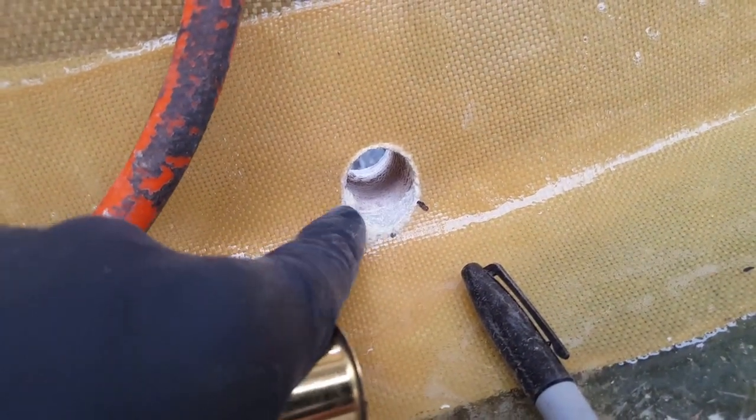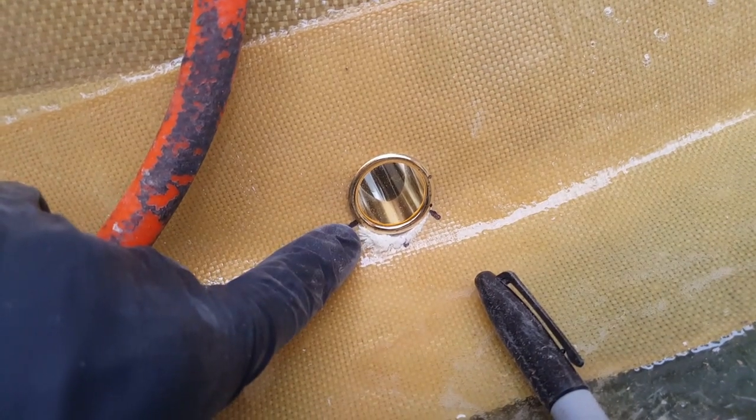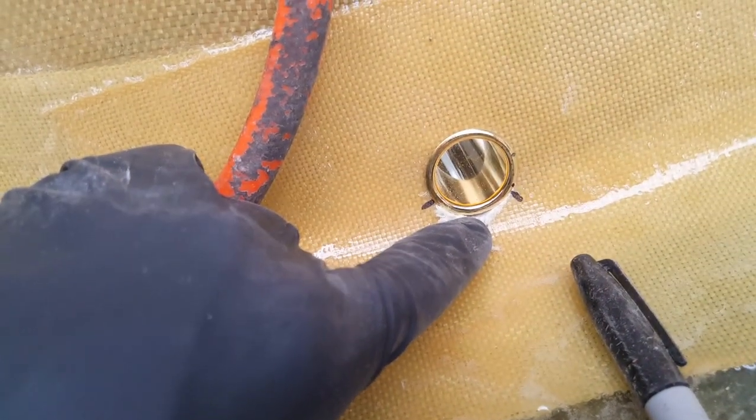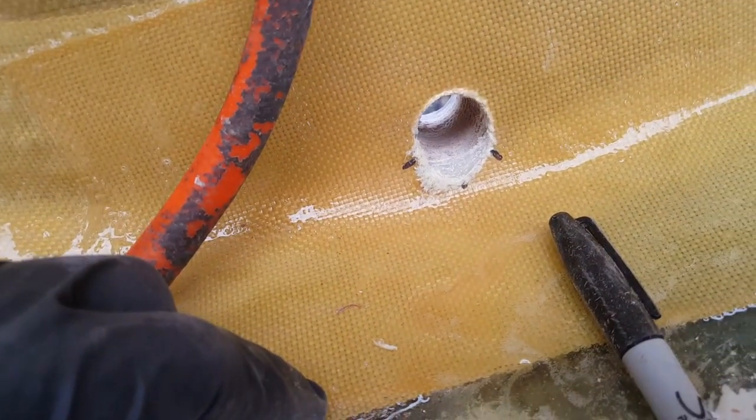We've ground the epoxy down. Now as we put the drain in, the points of contact are these bottom pieces — we need maybe about an eighth of an inch more. As you're watching: if you don't see it touching at the bottom anymore, double-check where your tube is touching on the side. If it's touching on the side, start grinding that area — otherwise you're just wasting your time. Open it up a little more along these edges.